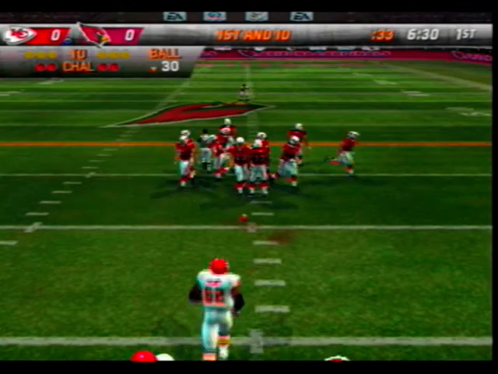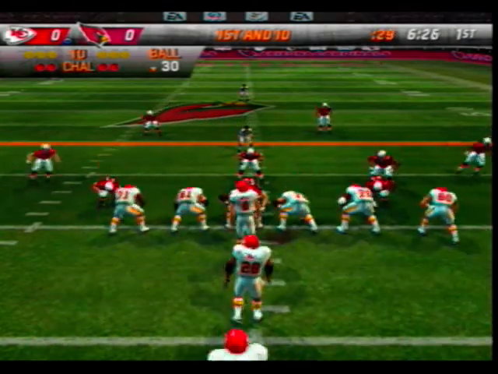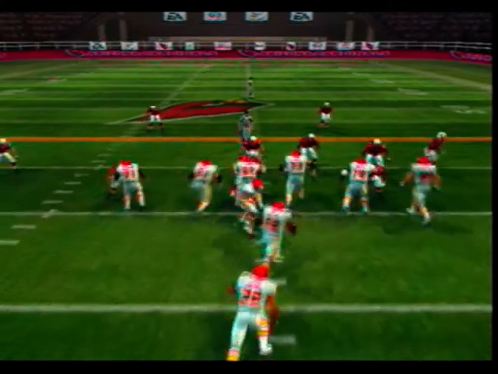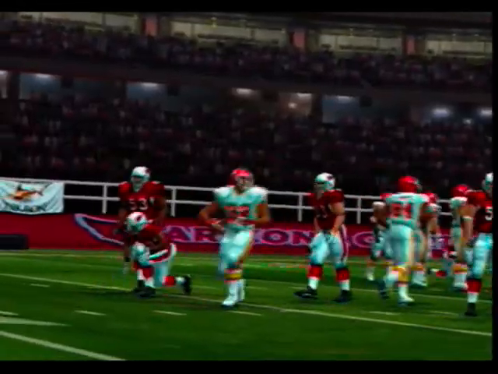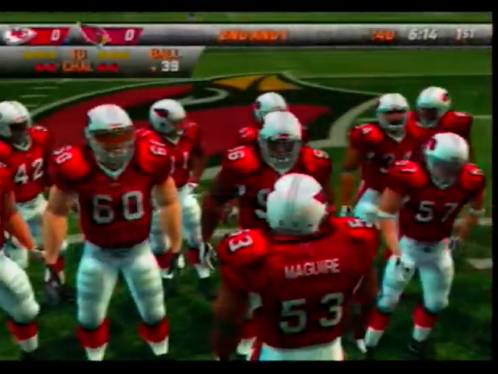First ball on their own 30. Ball on the 30-yard line. It's on. Play football. The Cardinals come out in a nickel package. Hand it off. Richard comes up to make the play at the 39-yard line. You never know when you're going to find some room and break loose into the secondary.